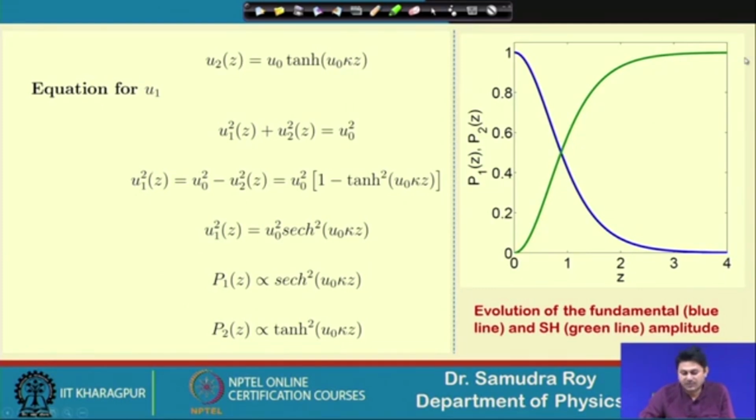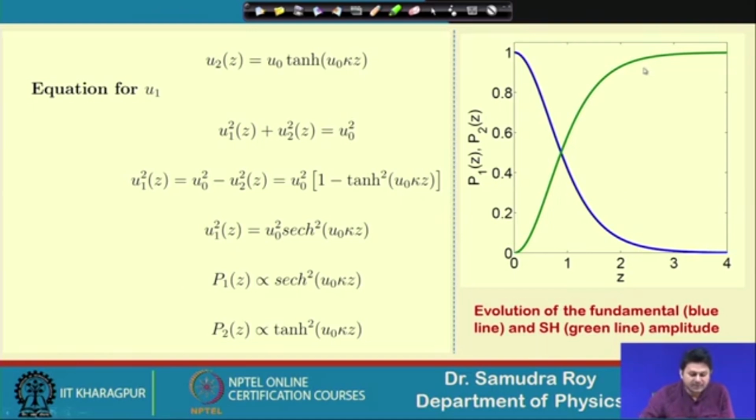There should be a saturation because the energy is conserved, and most of the energy, or in this case, if there is no loss, all the energy from the fundamental wave is now converted to the second harmonic wave, so that I will have a saturation at one point. That means, this is in normalized unit. So, all the energy is now transferred from here to here.